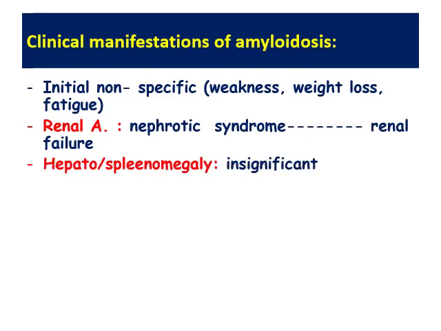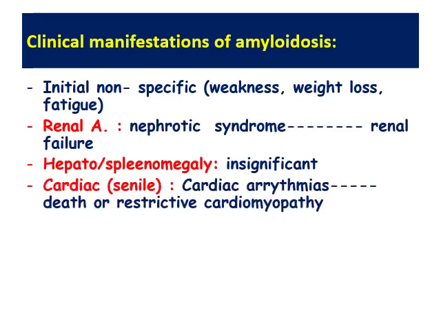It can be diagnosed in renal biopsy, when a biopsy is taken from a patient with disturbed renal function and nephrotic syndrome. The amyloid may be highlighted in the renal tissue and hence diagnosed. Affection of liver and spleen may run insignificant. Cardiac affection.